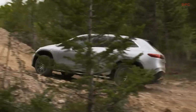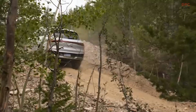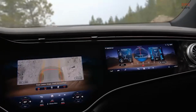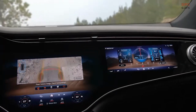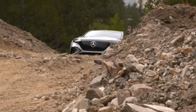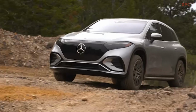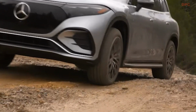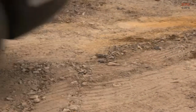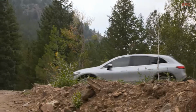On top of all that, the EQS SUV looks simply gorgeous. On the inside, we have exclusive materials such as the innovative hybrid trim. A pattern of tiny Mercedes-Benz stars made of aluminum is set into fine quality ashwood. With all of this, we believe the EQS SUV drives luxury and technology for our customers in this really important segment. And in doing so, it embodies the pioneering spirit of Mercedes-Benz.